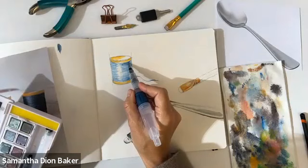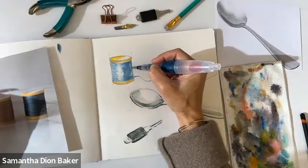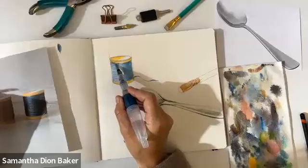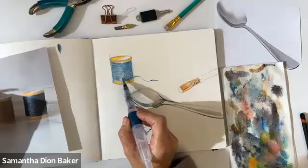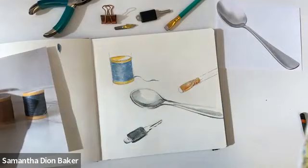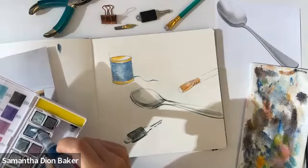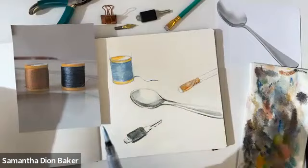I'm just getting a whole area. It's a little bit deeper and darker, which is great because that's actually what's happening in this spool. I'm going over the middle. There is no white here. It's just a shine of blue. So what I can do now, I'll try with this darker and go back to the colored pencil in a minute. You see how much darker this is? That is building.